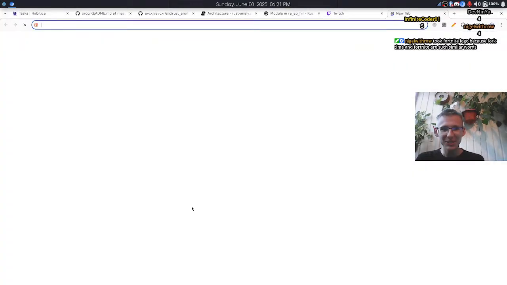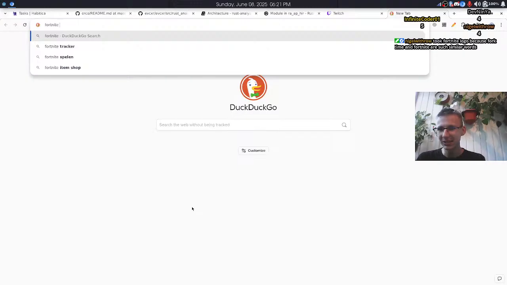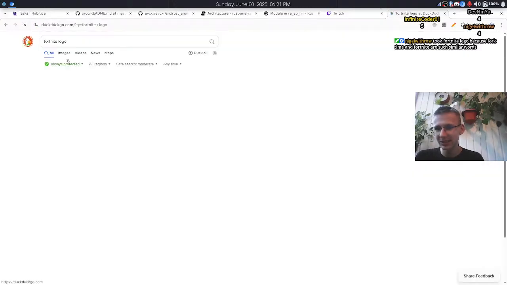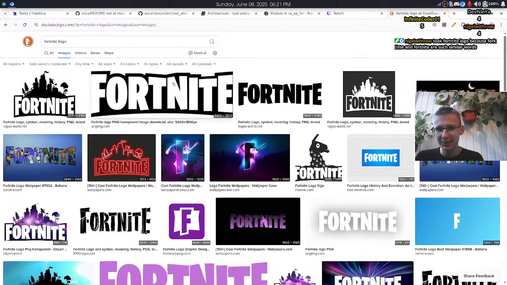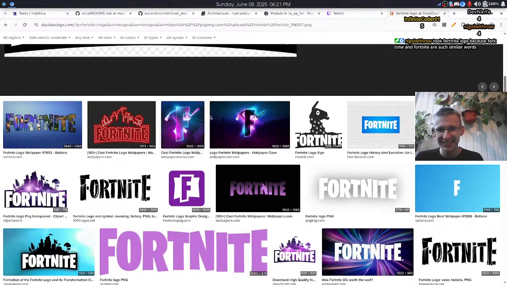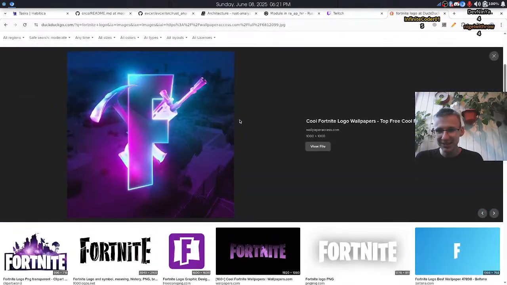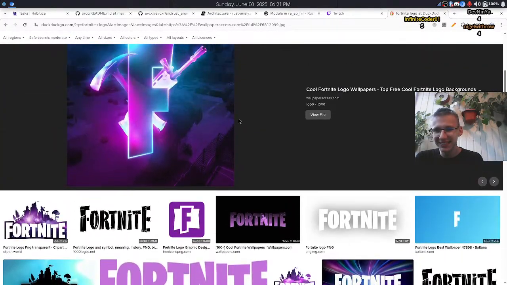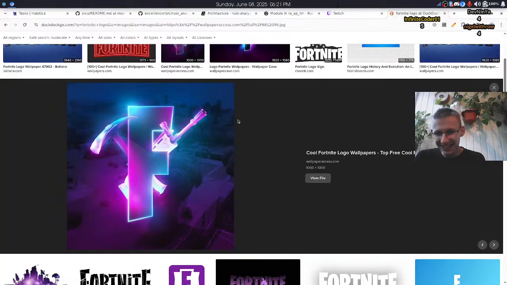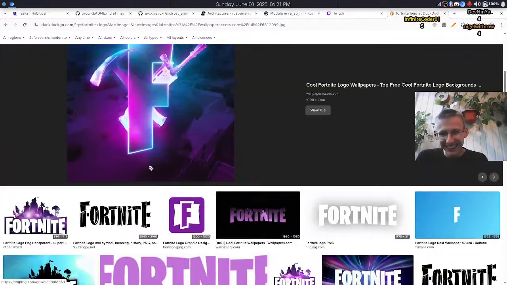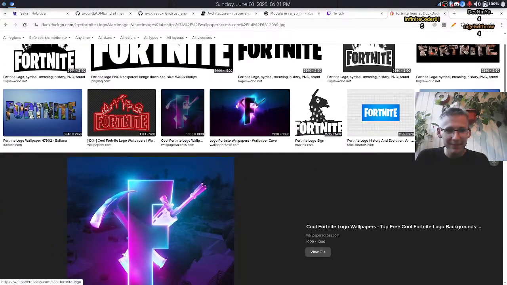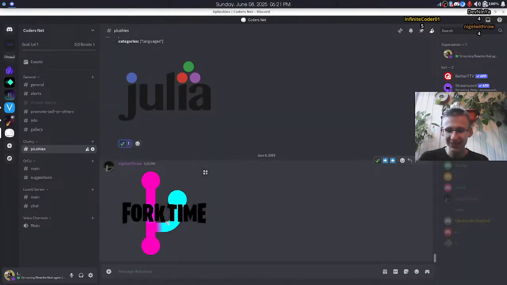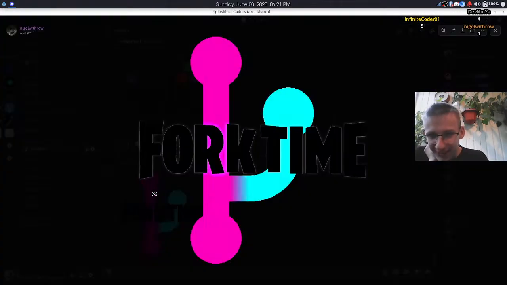I actually have no idea what the Fortnite logo looks like. I mean, it's just text. Same colors. Well, that's interesting. I'm assuming that's a coincidence. So I feel like the gradient could be a little longer.